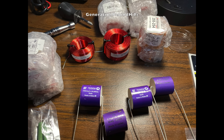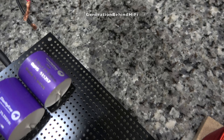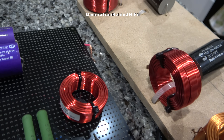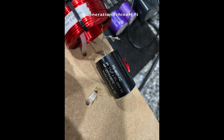Basically I took the values from the original components and then purchased much higher quality components to build my new crossover from. For the tweeter circuit I'll be using Clarity Copper Connect capacitors — I really like the tonality of these capacitors and I think they offer great value for money. The tweeter circuit will also be using a higher 18-gauge Dayton Audio Perfect Layer Air Core Inductor with a tolerance of plus or minus 3%. The remaining capacitors on the tweeter circuit will be metalized polypropylene foil capacitors from Dayton Audio and Audine. I also replaced all the sandcast resistors with Dayton Audio precision audio resistors that have a tolerance of plus or minus 1%. On the woofer circuit, I replaced all of the iron core inductors with 18-gauge Dayton Audio or Janssen Audio air core inductors. I couldn't find a replacement air core inductor with a value of 3.9 millihenries, so I took a 3 millihenry and a 0.9 millihenry inductor and ran them in series. I also replaced all the electrolytic capacitors with metalized polypropylene film capacitors.